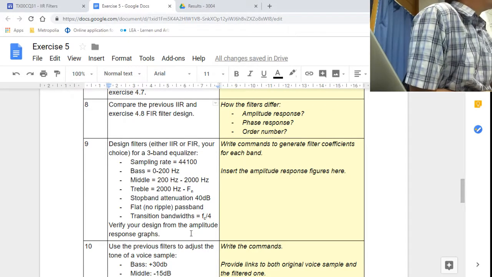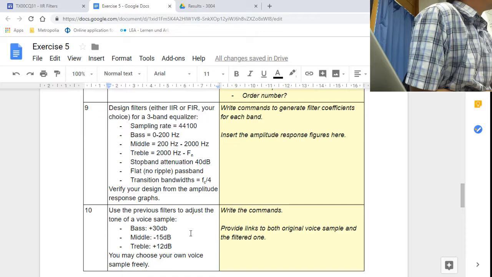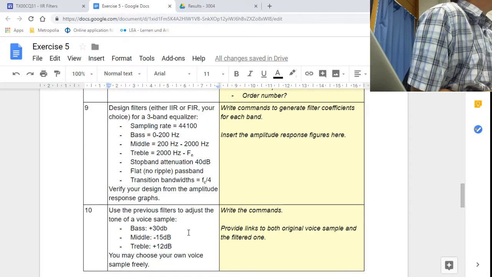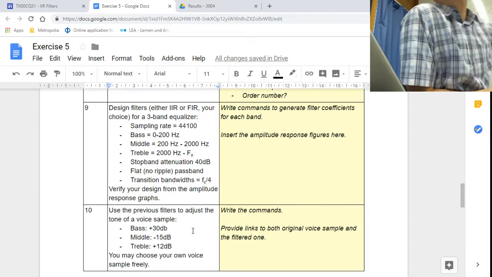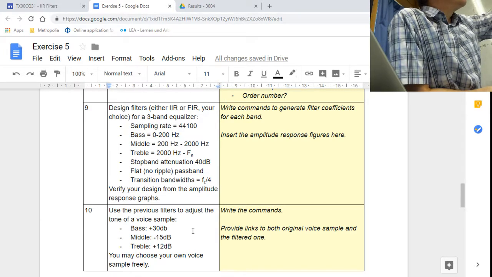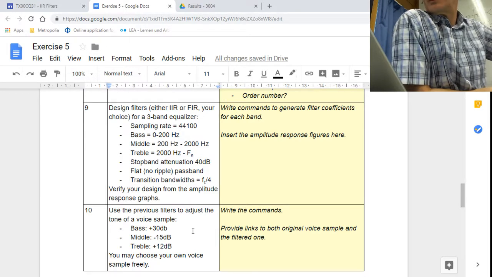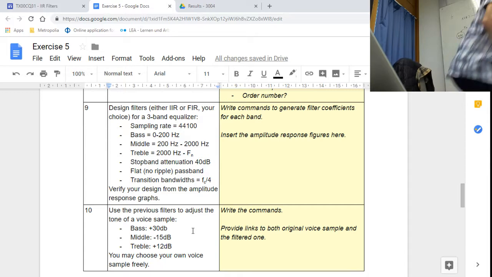Well, okay, that's wow. This is fun. Then you would do a kind of equalizer for your audio signal, the last part. That's actually fun.